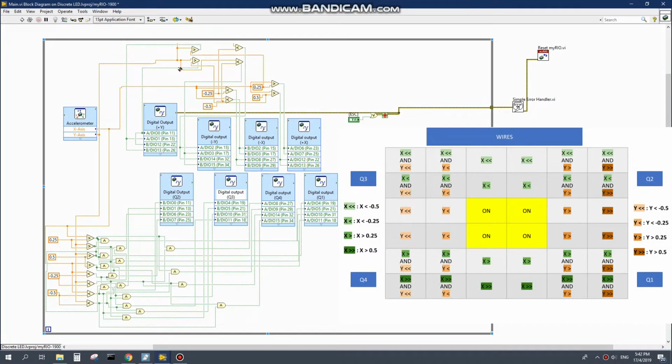The gates on top here, more than and less than, will handle the vertical and horizontal axis. When we move down here, these are our comparators, more than and less than, followed by the AND gates. These gates will satisfy the condition to light up each individual LED. We can see that each AND gate corresponds to a single LED output.